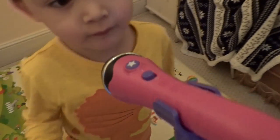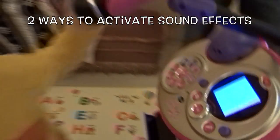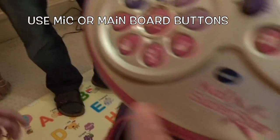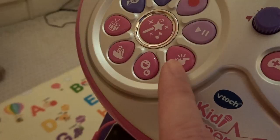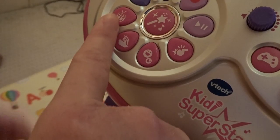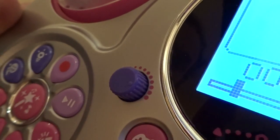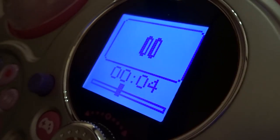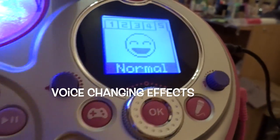Oh, so you can press that button for sound effect. Try this one. Try this one. Oh, that one. What does it say? Set to normal.